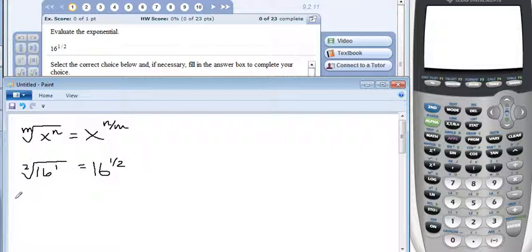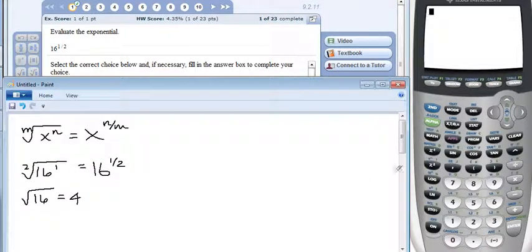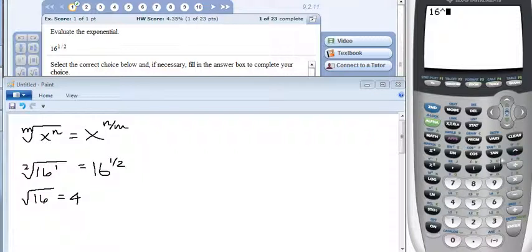Well, I don't want to write it this way, right? That's just this. We don't ever want to write the first power, and we don't ever want to write a square root with the index of a 2 showing, so this will be 4. Okay? Well, what else can we do to verify that? Well, we can take the original and raise it to, with the parentheses, the 1/2 power. Okay? This is really what it's saying, though.